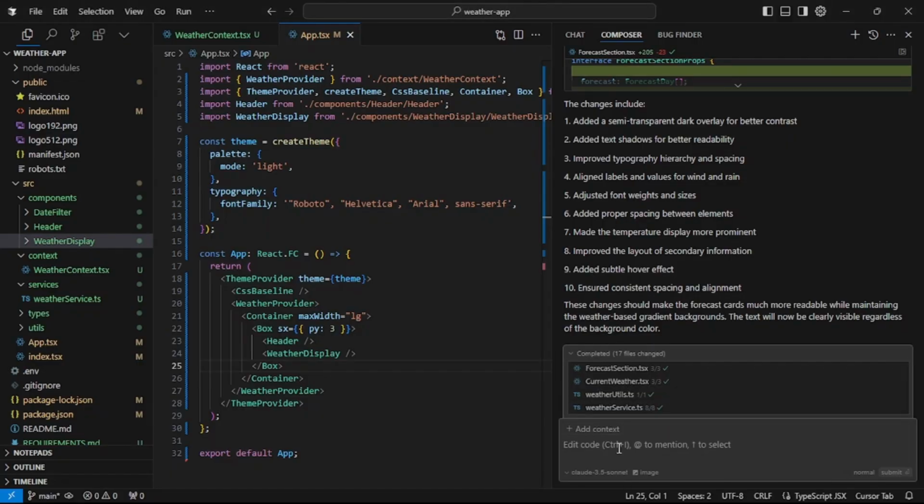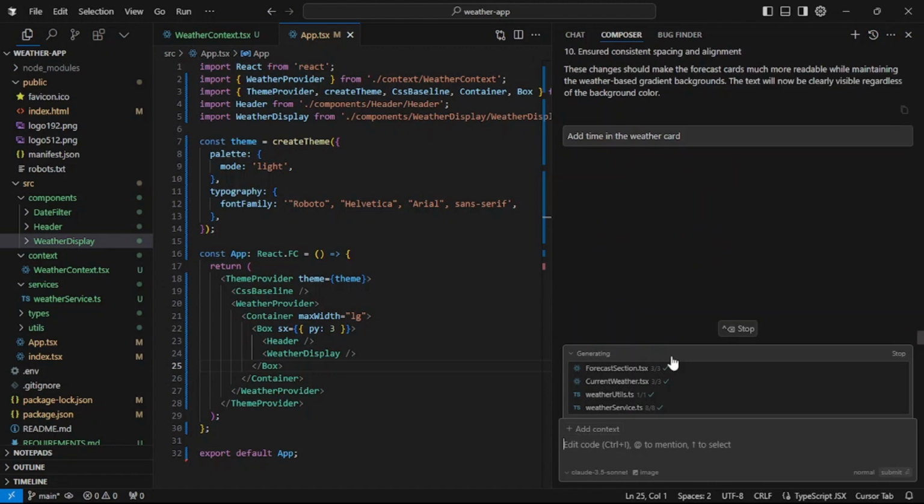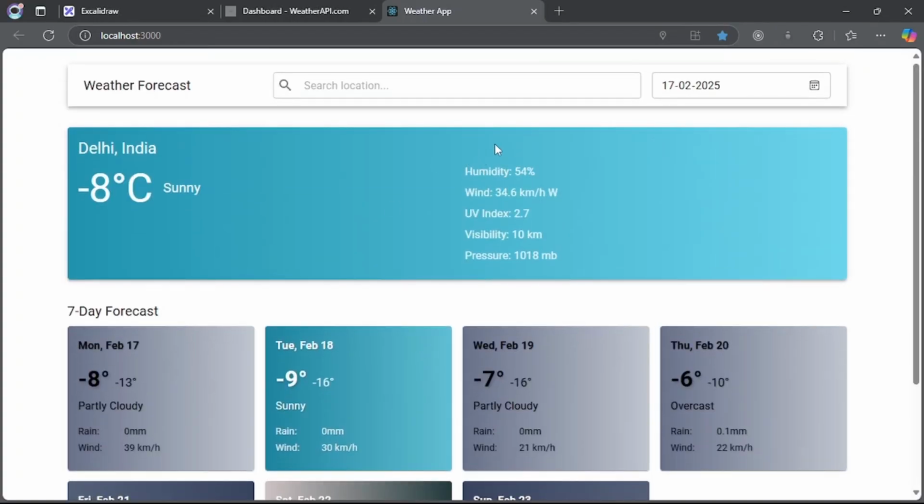Okay, I also wanted the time. Add time in the weather card. We also want time here.